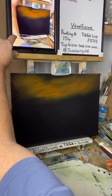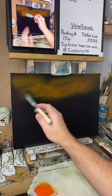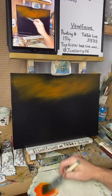Right, let's have a look here. Because I have a lot of glare over here from the canvas, so. I think this is probably just a hint more there. And I'm going to put some yellow on top of that. And that will brighten it up and hopefully give us a nice sunset feel. Right, we're going to have some water, so I'm going to do the water with the orange as well.